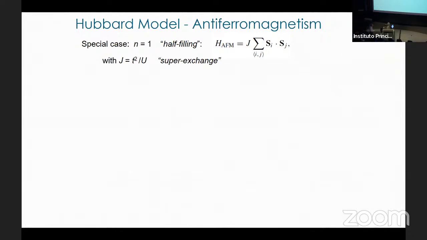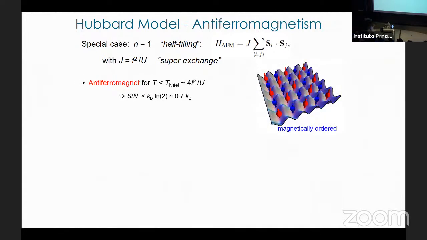So in the special case where n is equal to 1 and you're at half filling, that Hamiltonian, which was so daunting, now becomes just a simple Heisenberg model, and the Heisenberg model can be solved exactly. So this can be solved in the regime of the Mott insulator, where you have exactly one atom per site. And I mentioned J, the superexchange operator. If the temperature is below that energy scale, below the Néel transition, it will transform into a magnetically ordered antiferromagnet that looks something like this.